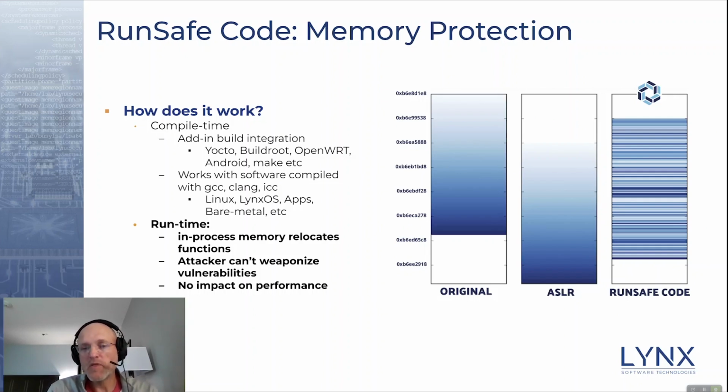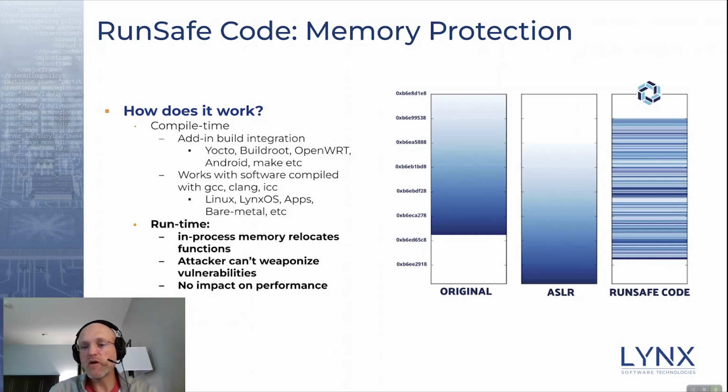So you may be familiar with address space layout randomization, a technology that's been around since the mid-aughts. So what ASLR does is relocate an entire block of memory at one time into a different physical base address, but you still have large blocks of contiguous code memory. So the entire library itself is still loaded sequentially in memory, so that if an attacker is able to get a memory leak into that block of code, they're able to reassemble their ROP gadgets. Which is also why ASLR hasn't done much to slow down attackers in the last 20 years.